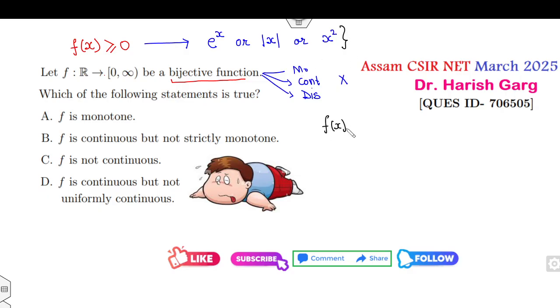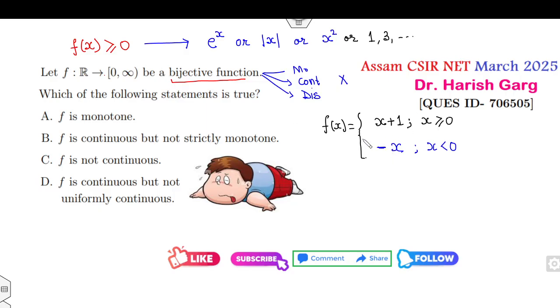Can you construct a function, or one more thing is a constant function? Fine, constant function, let's say 3 or 1 or 7, positive constant numbers. So it is always positive. So can you think about functions which are continuous, not continuous, monotonic, and so on? If I choose, whenever x is greater than 0, the value x plus 1, it is always positive. Whenever x is less than 0, I can choose any number, say mod x, or I can choose minus of x. Fine. It is always a positive number.